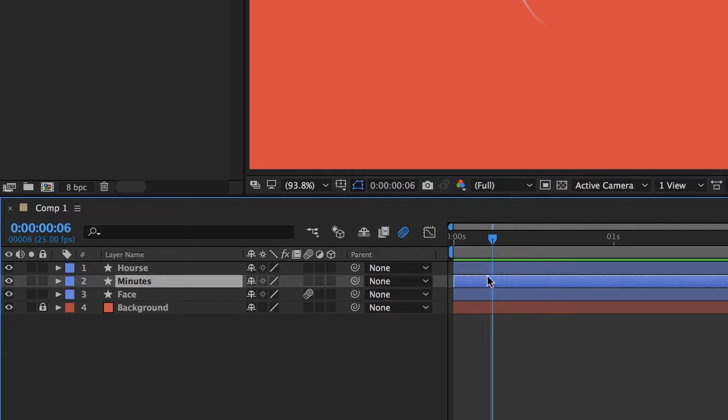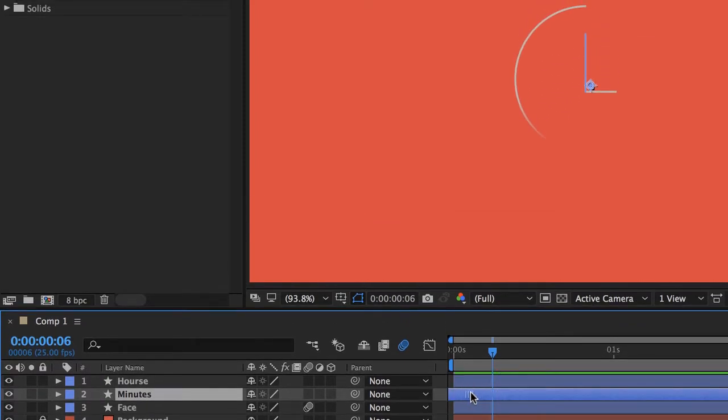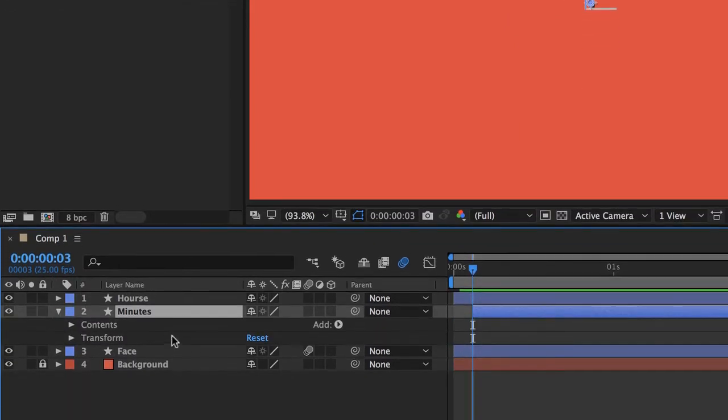So the minute hands here, I'm going to get it to appear at the same time. Maybe partially, so it's kind of started here. And you can see this wispy bit. That's because of the motion blur. If I turn that off, hard line, no wispy bit. So it's going to start here. Hold shift to get to the front of it. I'm going to twirl it down.